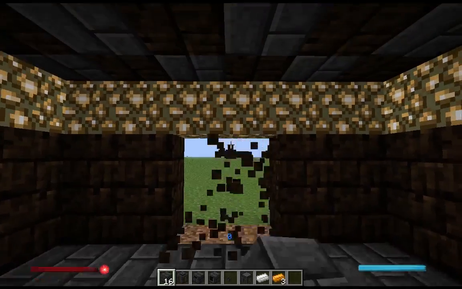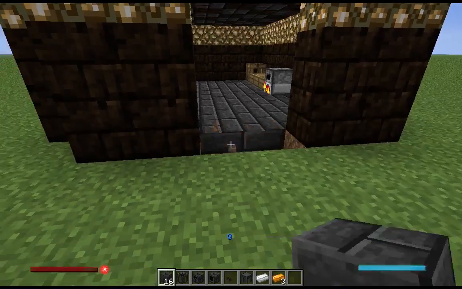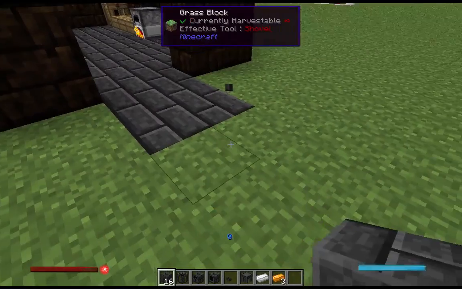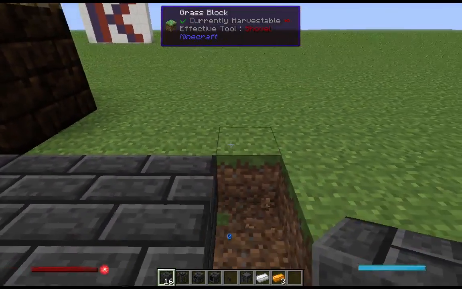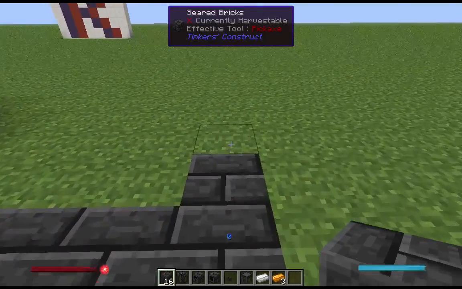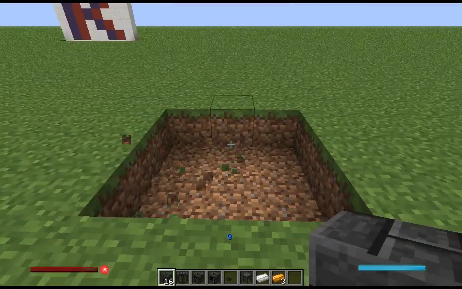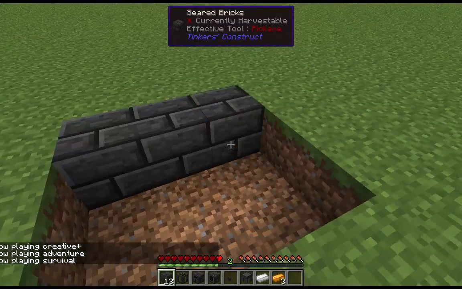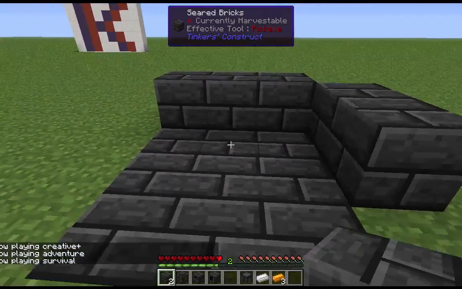Still, I'm gonna hop out here and show it to you. Let's just decorate this right quick. Okay. No. Maybe. Okay. You will start by digging out a 3x3 hole. And then you can fill this in with blocks. You'll need to fill in the back, the sides.